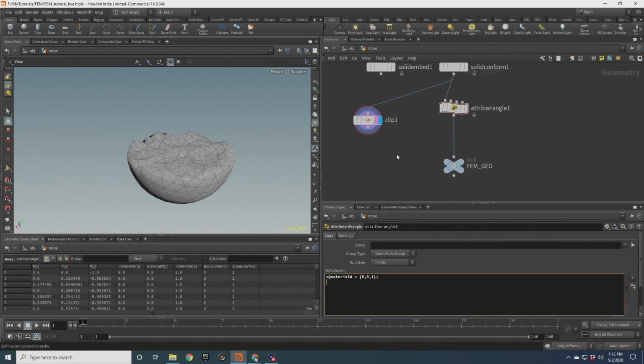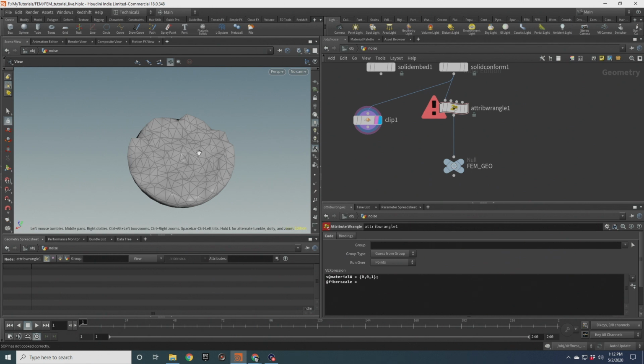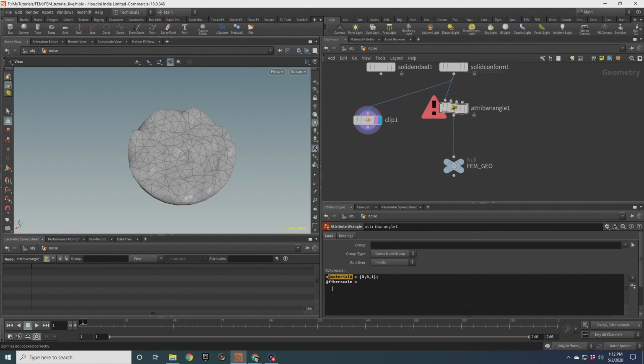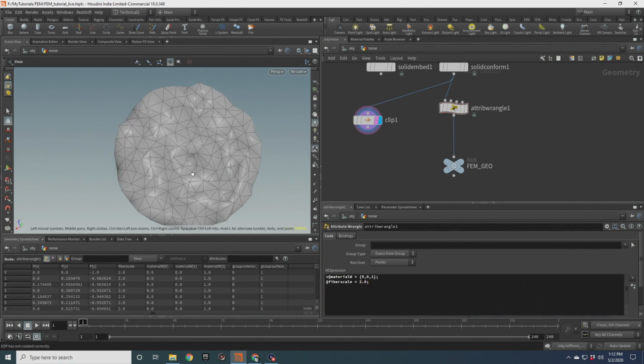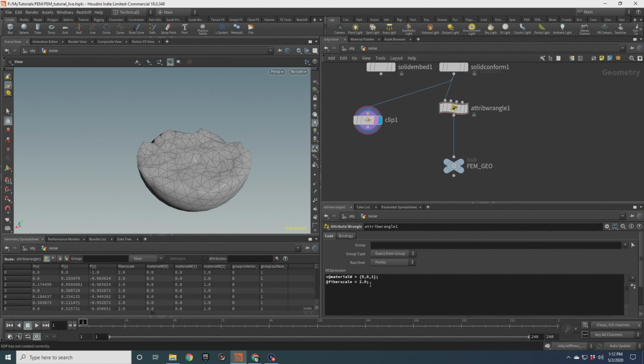And there are two fiber properties we can play with. One is fiber scale, and this just says how much stretch or compression do we want along material W. And so 1.0 is basically no change, less than 1 is a contraction, and greater than 1 is an expansion. So let's just set this to some starting value just so we can have a feel for how this works.